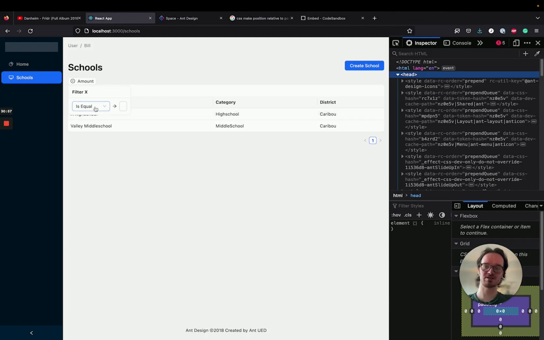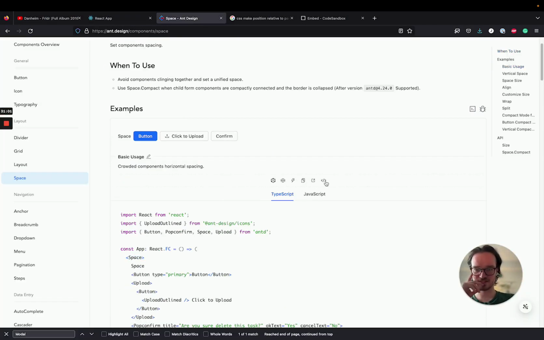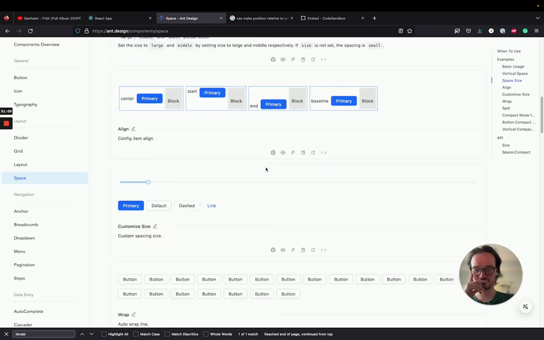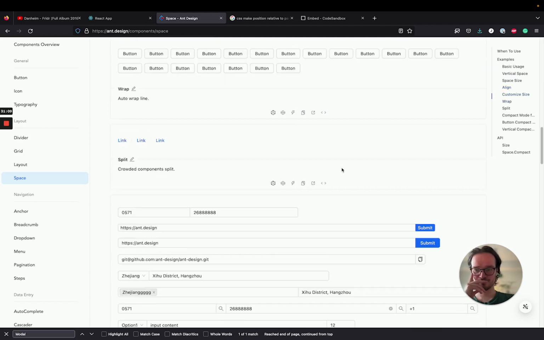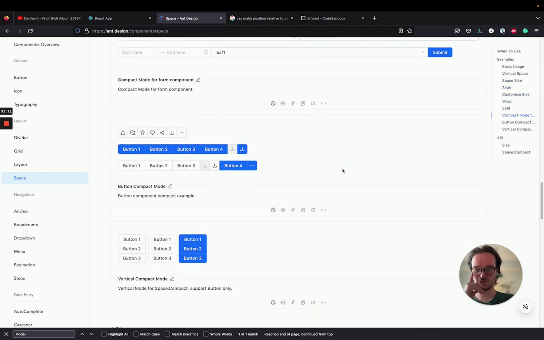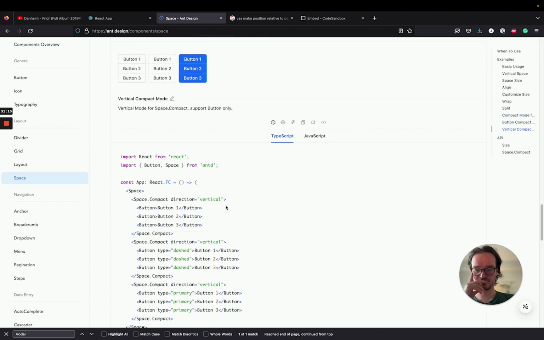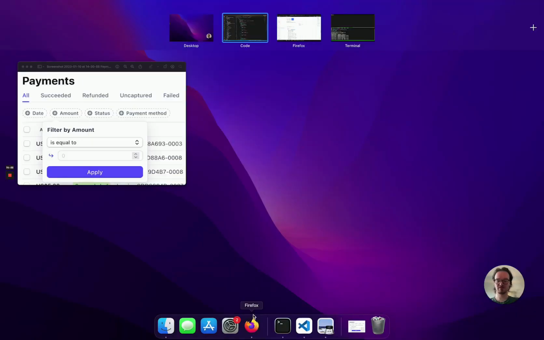Yeah, so it's all horizontal right now. Does it have space vertical? There's no way it doesn't. Vertical mode. There we are. So we could just do that.